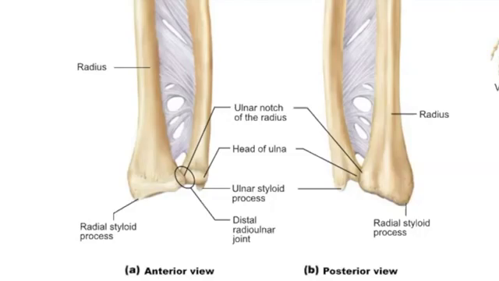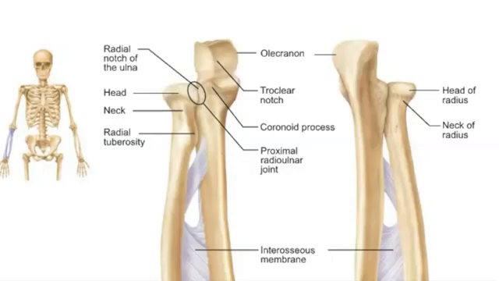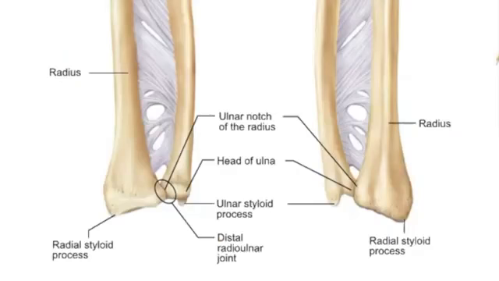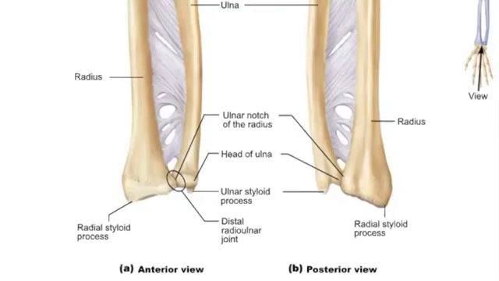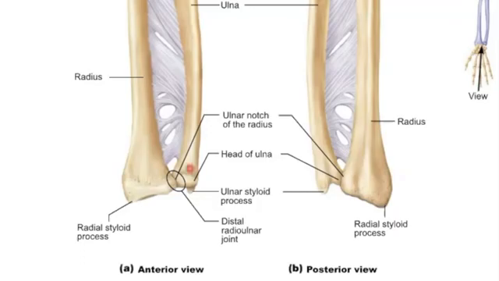All right, and remember that the radial head is nestling inside this radial notch of the ulnar bone. Your radius, which is right here, has an ulnar notch, where the ulnar head is sitting. So your radial head is proximal, your ulnar head is distal, right? And so the radial notch of the ulnar bone is up here. Your ulnar notch of the radial bone is distal.